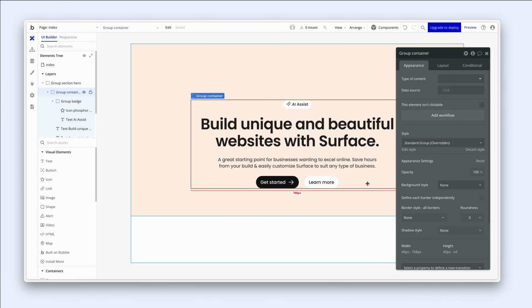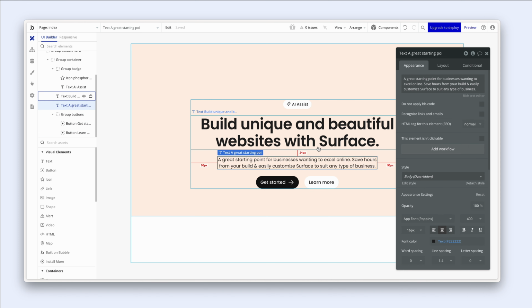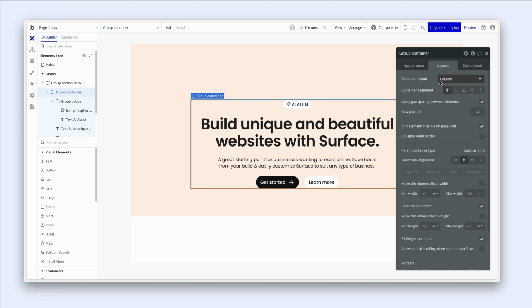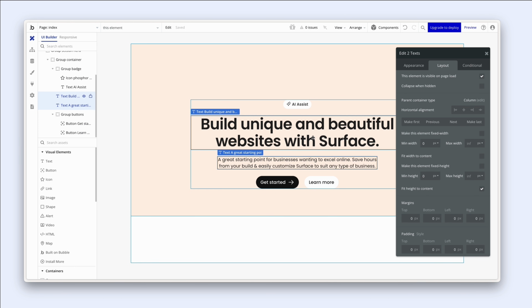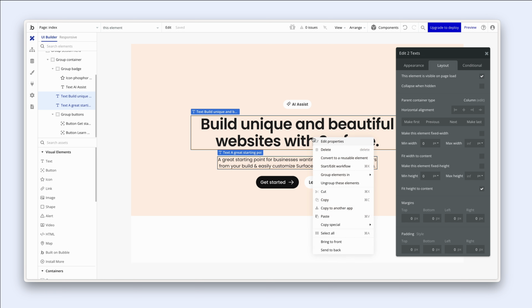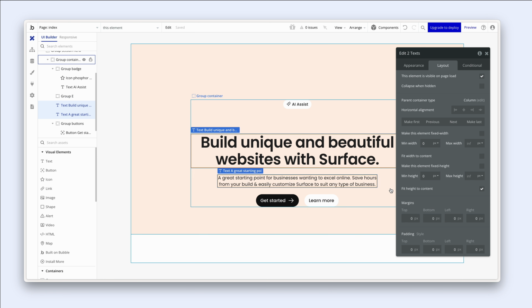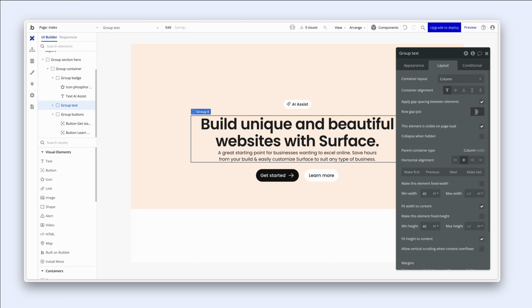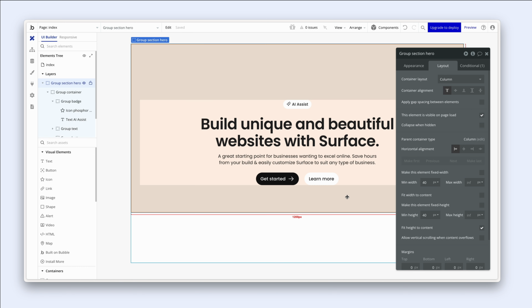Okay, and the hardcore designer in me would say, Greg, the spacing is a little bit too even between all of these elements. Let's bring the text closer together. So we chose a gap spacing in the group container of 24 pixels. Let's reduce this down to about 12. Let's halve it. So I'm going to group elements in a column container. I'm going to call this group text. And I'm going to add gap spacing of 12. Okay, very nice.